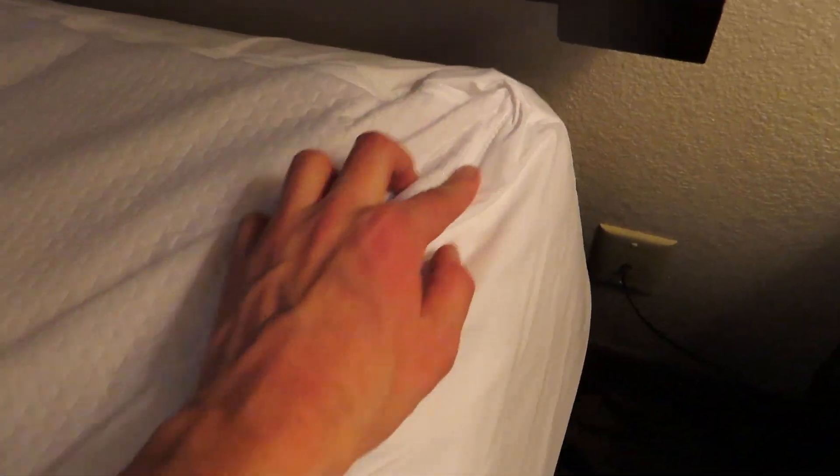Let's take a look underneath here — yeah, this is looking really good. That mark looks like it's old, been there a while. We cannot get into the mattress because it's vacuum-sealed and zipped — you can see the zipper right here. I'm not sure if that's for bed bug prevention or what. The headboard is a little bit scratched, which doesn't leave the best impression, but it's still okay.